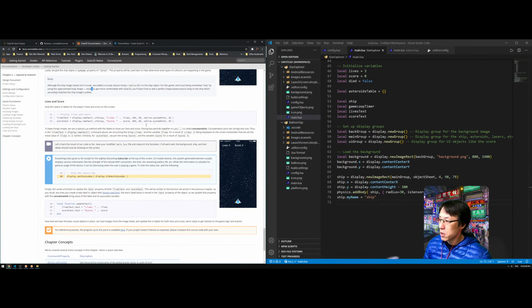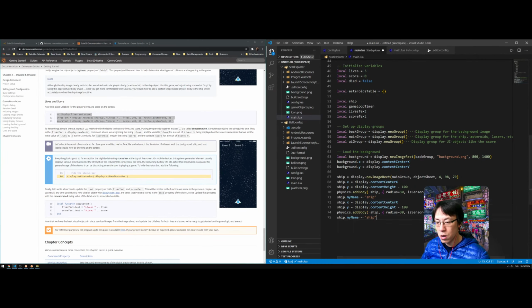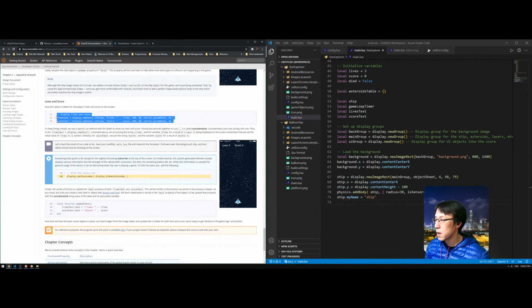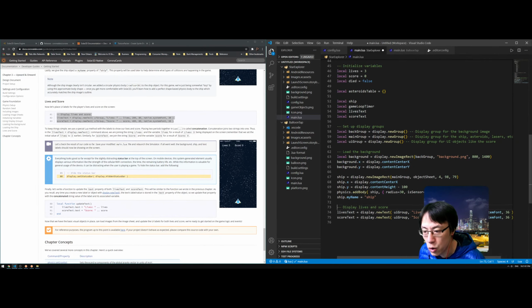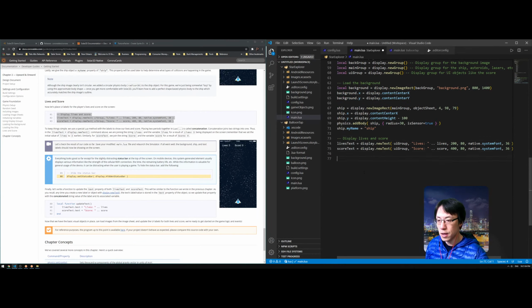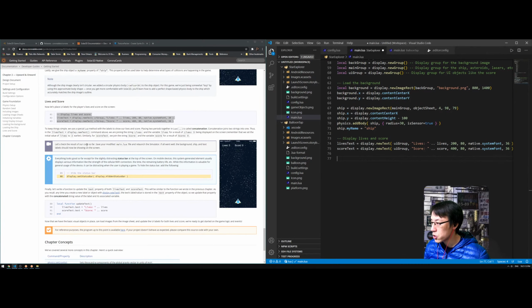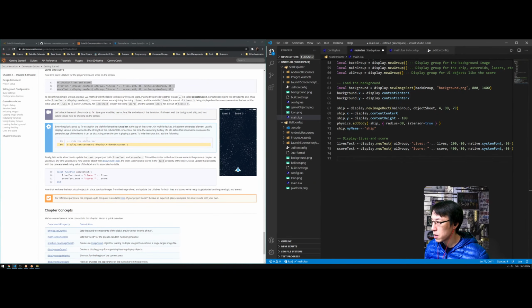All right. So set up the lives tags and score. And just being lazy so that we can quickly finish up the learning part, so that I can start writing some real stuff. So let's check the result of our code so far, and okay, set new text UI group, that's fine.